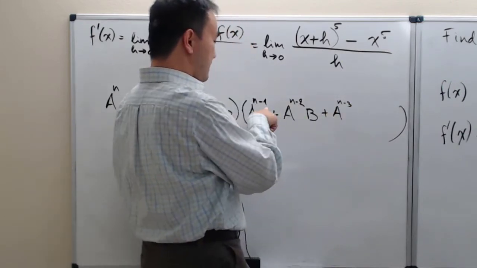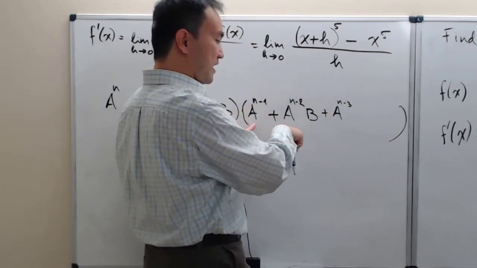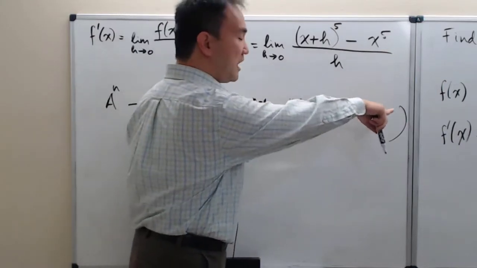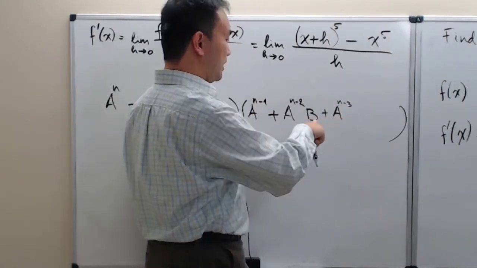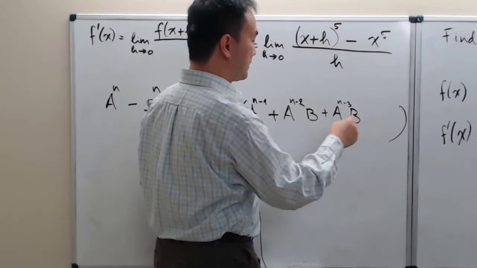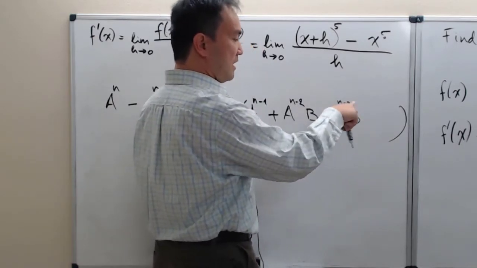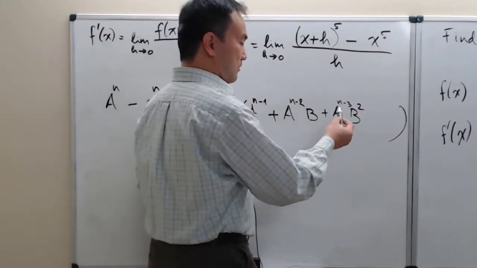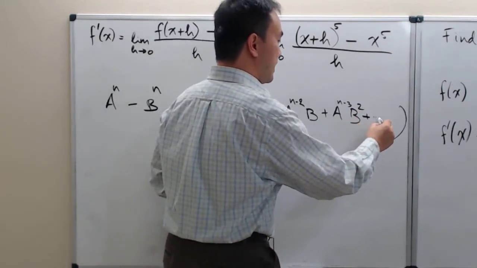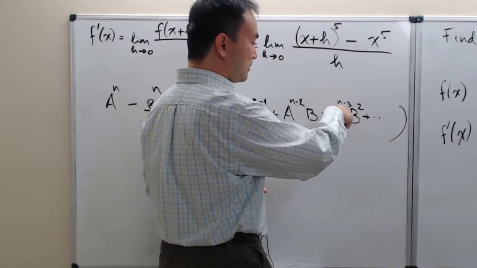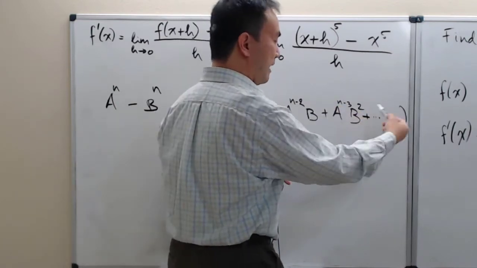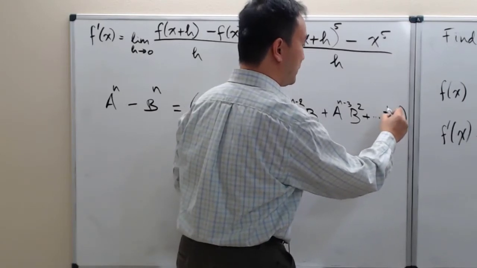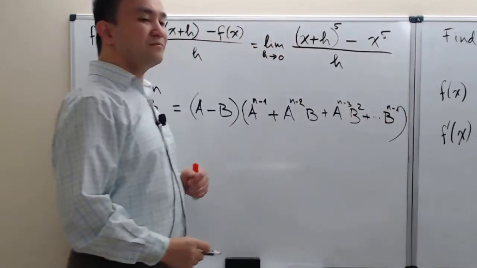So the pattern here is that each term in our big parentheses keeps reducing the power by 1 in each step. And as we go along, we keep increasing the power of b. It was power 1 for b here, then here it is going to be power 2. We repeat that until the power of a is reduced completely and becomes power 0. So no more a at the last term, but it's now b to the n minus 1.